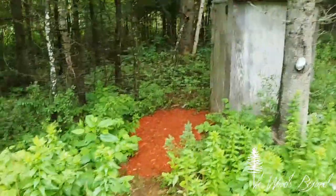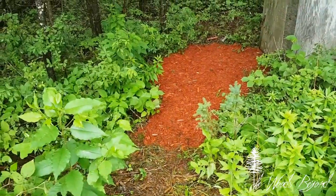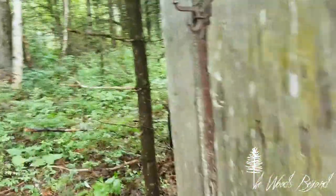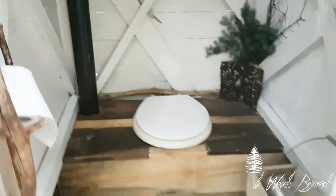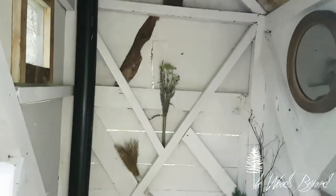And here's the washroom. We didn't have enough mulch, so we're gonna bring some from the city when we come back. But we started to lay down the mulch. And the inside so far looks like this. Just a little place to go outside when you're outdoors, or if somebody is using the other two bathrooms and you need to go. This is what it looks like so far. I think it's darling.